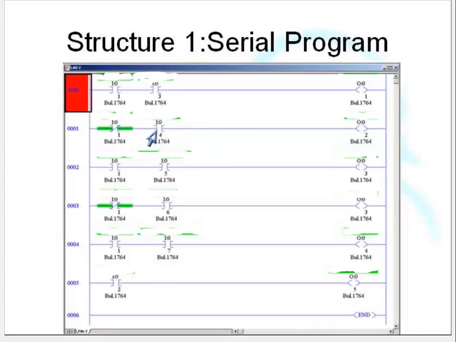Now I've got to go to the next line and work out what this input does and what this input does, and work out which one of these is outputs. Because I'm trying to fault find this, I'm trying to find out why the retic didn't come on. And I'm going to have to work through this line by line. And if there were 400 lines, I would have to work through 400 lines before I got to the one which happens to be down here, which is the retic. So, fault finding wise, this is a nightmare. So I really don't like this type of programming. It doesn't tell me what's going on.